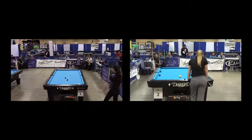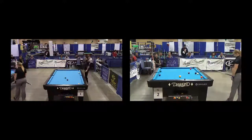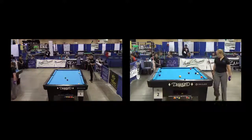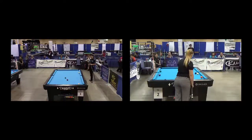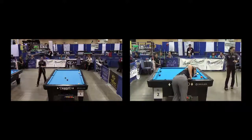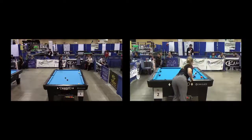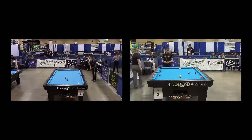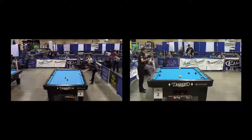And she hit it square and she kicked it in. She kicked the 5 in, in the corner. But now she's left with a long shot on the 6. And this is one you just have to go at. It depends if she's straight in on this. You know, she could soft roll it, but she's still going to be on the wrong side of the 7 for position. Absolutely. And Hailey, wow. Hailey Fullerton just almost kicked that 3 ball right in the hole. But she leaves Kaylee a straight in shot on the 3.